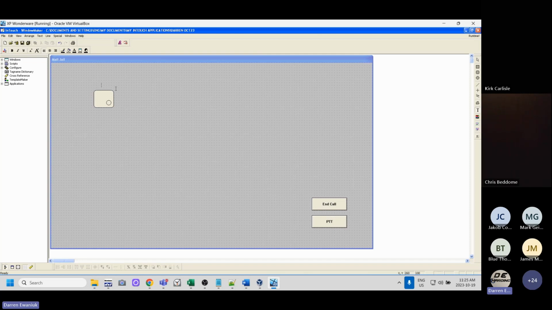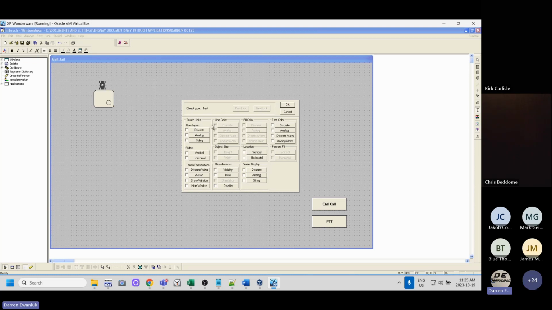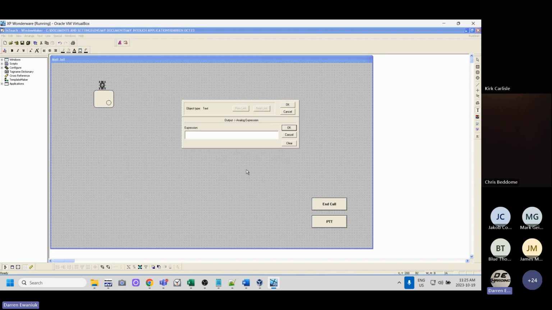So I'm going to put a numeric value above my intercom to show you. I've told you that each intercom is going to have a register associated with it which shows you the status of that intercom. So I'm going to make this display that number, what the status of the intercom is. So I'm going to double click it. I'm going to click on value display analog, and I'm going to display the value of S1 status. That's that value that represents status of that intercom.